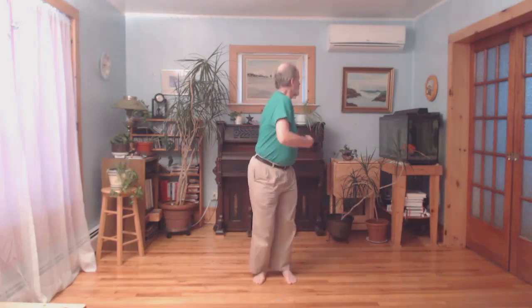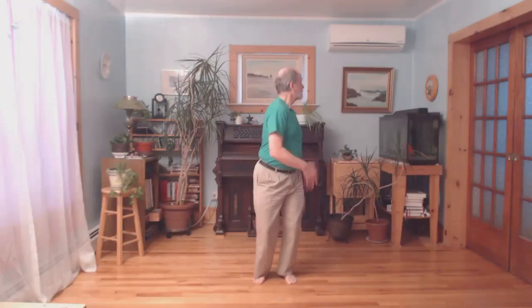So the nine gates, the places in the body where the chi tends to get disrupted because the joints are stiff, inflamed, congested. And what we're doing here is working to get that chi to move further into the extremities. So we'll do one more twist. And again, on the opposite side. And we come back to the front.